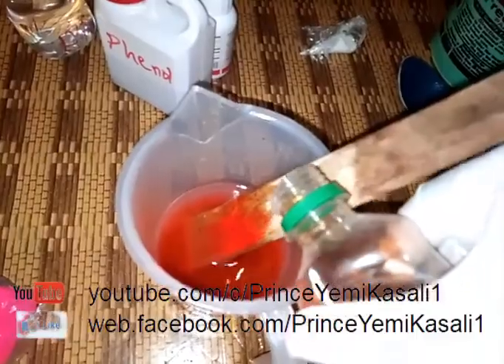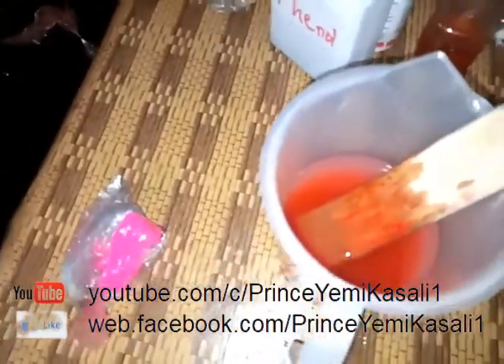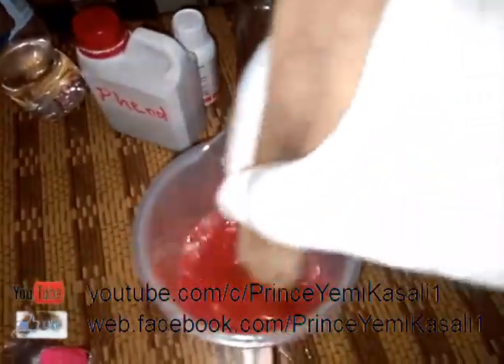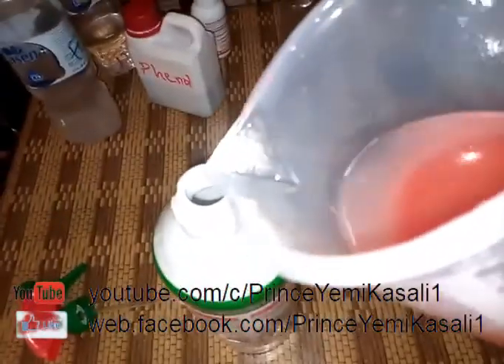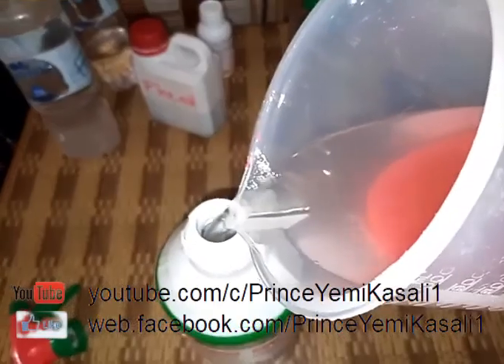I'm adding our perfume right now. As I mentioned, I'm also going to add formalin into this production. I just added formalin — it is preferable to add formalin rather than phenol. Although phenol works, the way it settles it is going to look inferior to your customers if you sell it in a transparent container. As you can see, it's settling and differentiating in the container — this will be poor for sales. Please make sure you are not using phenol so that your product doesn't settle like this.